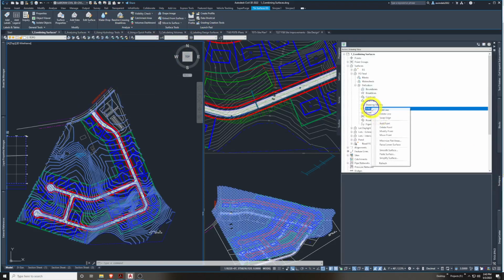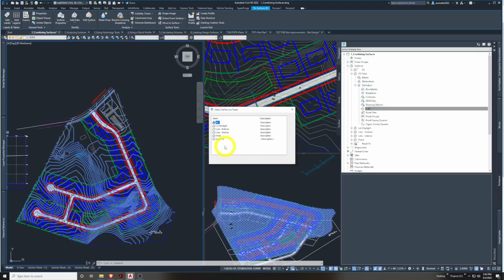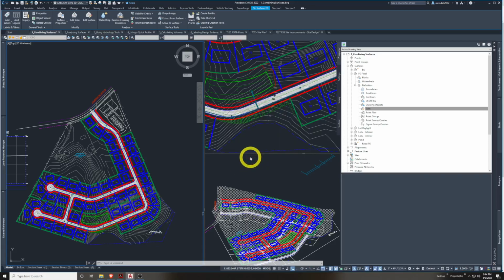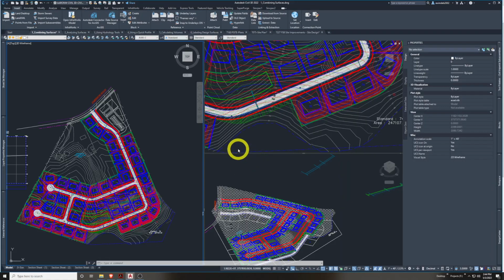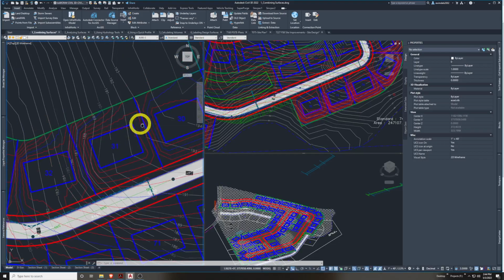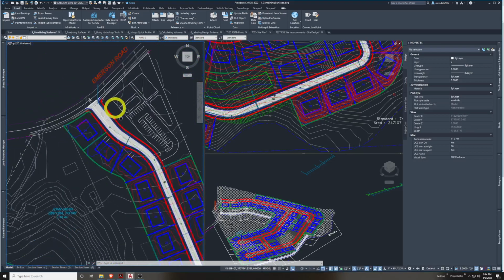I'll go back to tool space. We'll right-click and do the same thing here. But we're going to say paste surface. We're going to select the surface to paste into this surface we just made. Remember, it's a blank slate right now. We'll pick lots exterior first and hit OK. Give it a second. So we can see some of the contours in the red appear. This is the beginning of our surface, our final combined surface. Zoom in a little bit. You can see them a little better in the red. The lot gradings of the exterior of the whole subdivision or the land development.